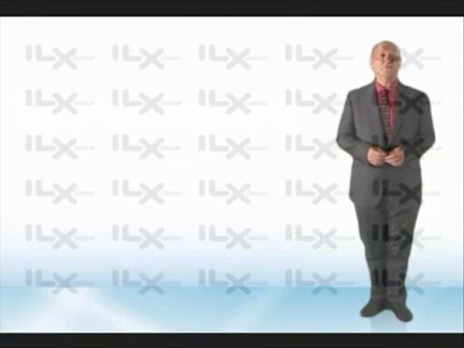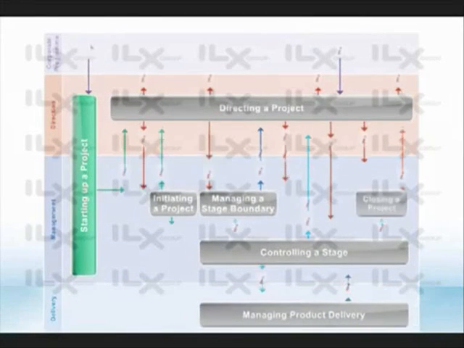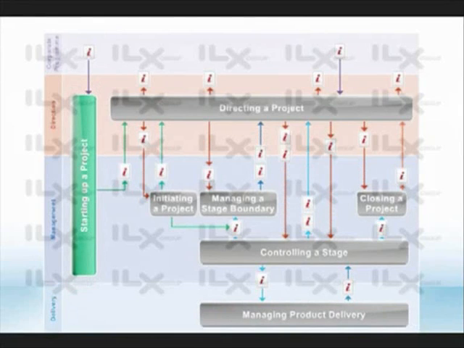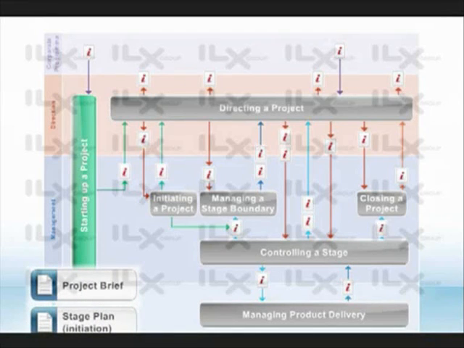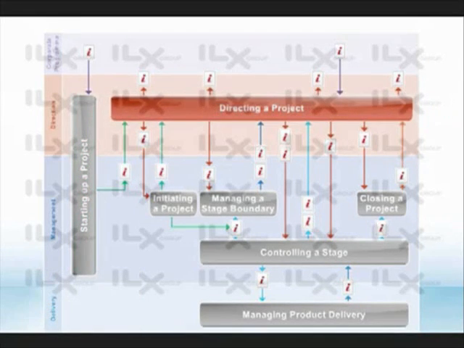Take a close look at the changes to the PRINCE2 processes. The starting up a project process now combines some of the previous sub-processes along with some new activities. The process outputs have been simplified into the project brief and the stage plan for initiation. Directing a project has been updated.